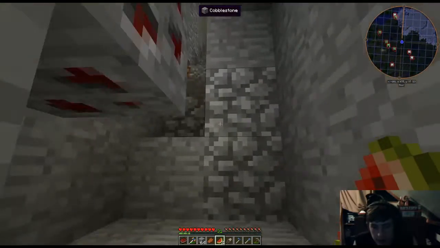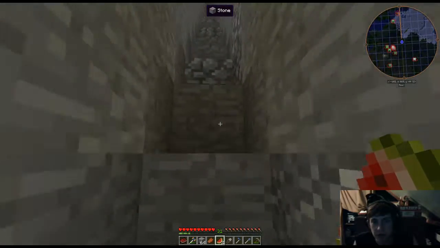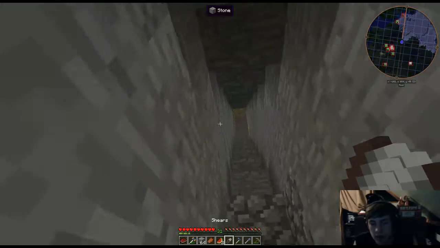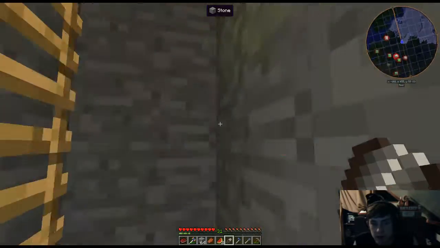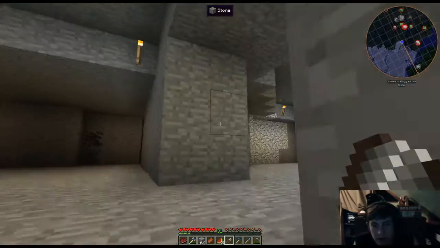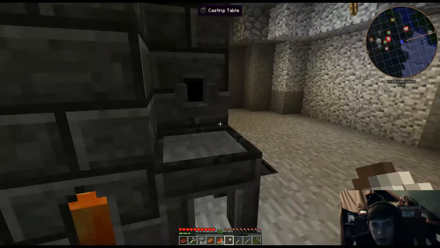I found some melon grass, and apparently when you break melon grass, you get melons. That's a weird thing, but it's kind of cool. I expected you'd just get melon seeds. You know, because it's on the grass, not like wedges of melon sticking out of the ground. Oh, hey, look. Wow, I got a shitload of bronze.